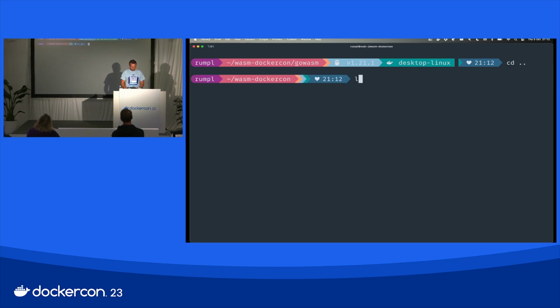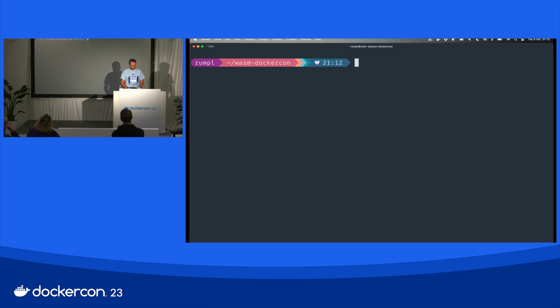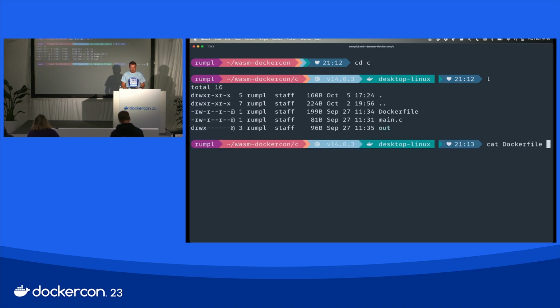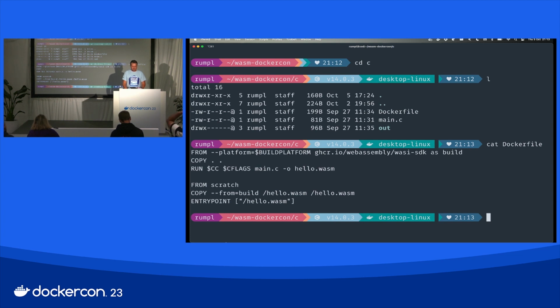Let's see, I have some other examples here. So the Golang one is an easy one, because Golang on its own has everything you need for it to compile into WebAssembly. But in C, it's kind of different. Or in C and, I guess, other languages, I'm not sure. I know that Rust is also kind of easy to compile to WebAssembly. But in C, it's kind of more involved. And the way you would do it is the Bytecode Alliance created an image, the WASI SDK, that contains everything you need for you to compile C code into WebAssembly.